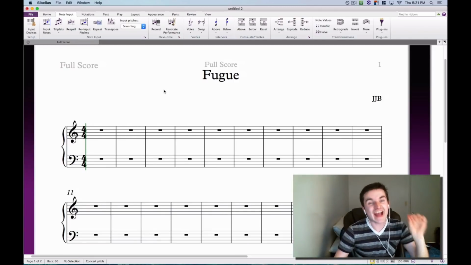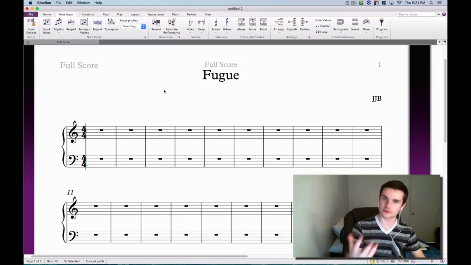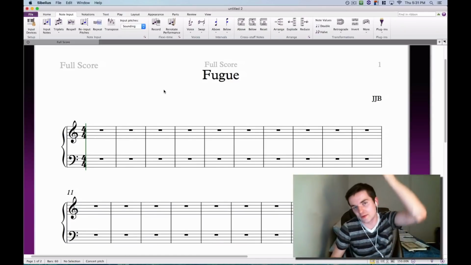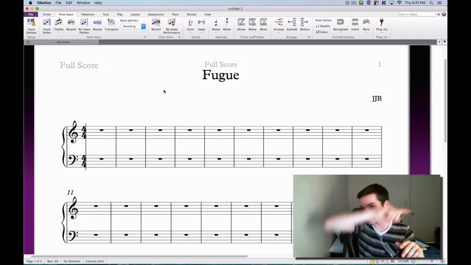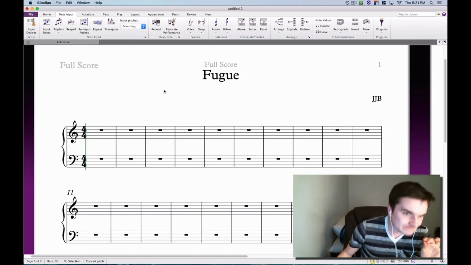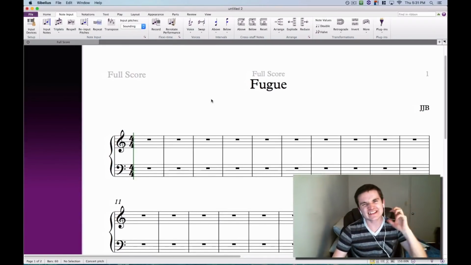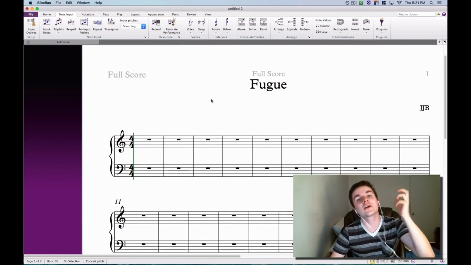But generally, the alto line, you can hear the bass thundering away, especially if it's like an organ pedal. And you can, of course, hear the top line because your ear always generally tends to gravitate towards the top line. But the middle line, the alto line, tends to be the most difficult for our ear to hear.